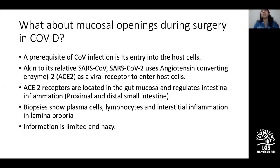Similarly, there are a lot of queries about what happens during laparoscopy. Initially, during the Ebola season, you might all remember, they were talking about aerosolization and spreading and surgeons getting infected in the theater by Ebola. Then it was eventually picked up to be contact alone. At this point of time, we don't know much about COVID too. So we will assume it is something which can spread. If that is so, then what we do is what we should look into.